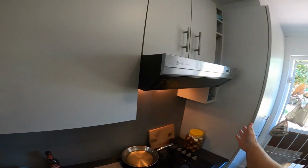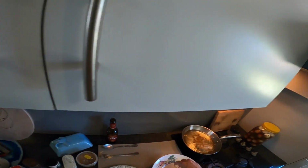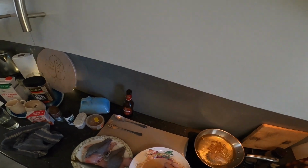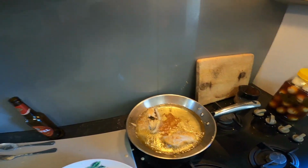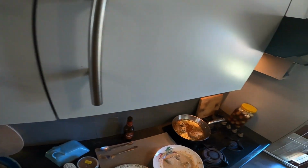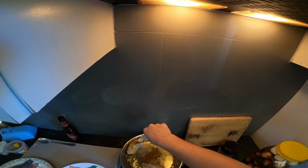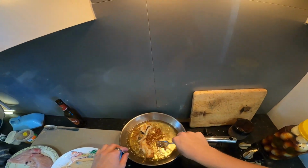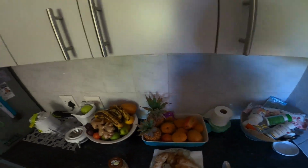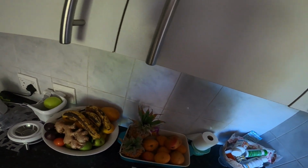Alright, welcome to the Spearfish Abyss Kitchen Nightmares. Okay, so we can just let that one go quickly and get this one nice and creamed up. That looks so good. Nice. Let's see. Oh, okay. This one should be done. Yeah, that one is done. Okay, so now that the fish is done, we are going to take some lemon juice and drizzle some of that over the fish, because that just makes it so much better.